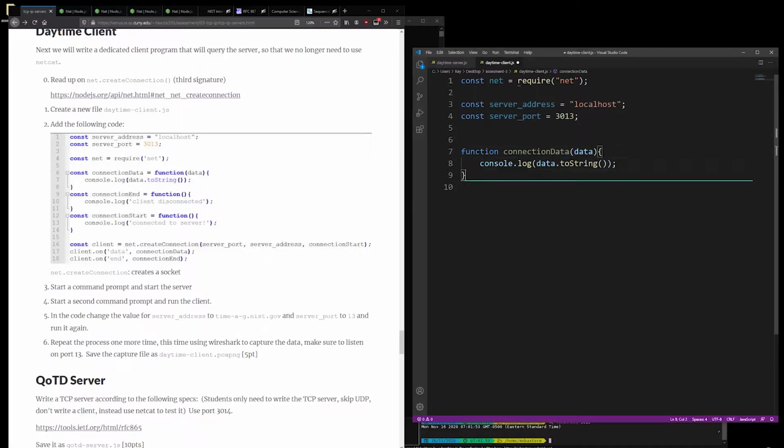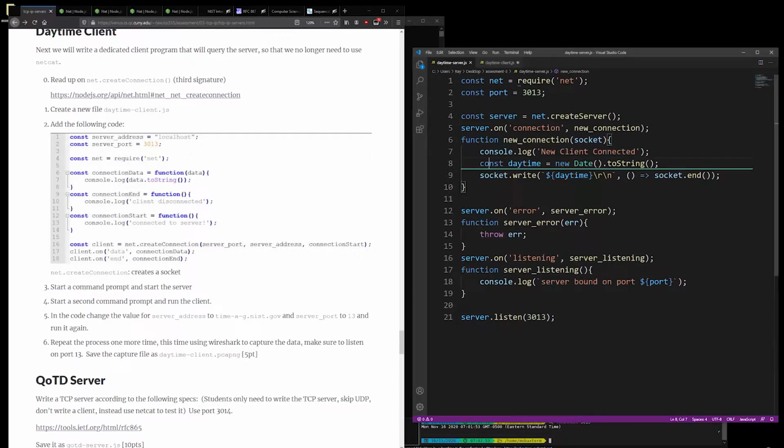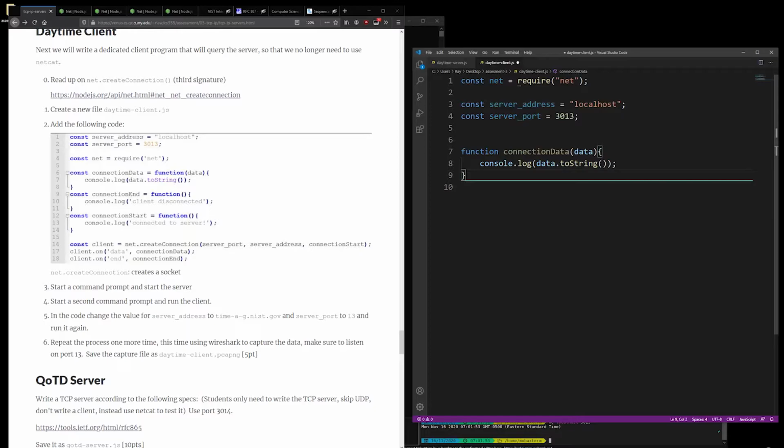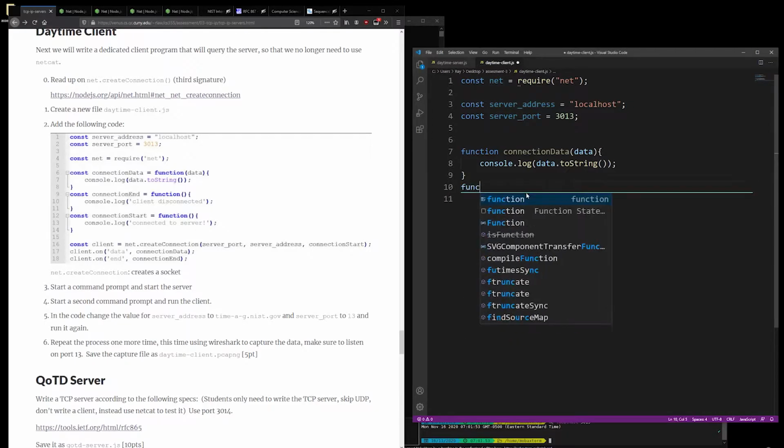So I'm going to stringify that binary data so that I can print it. I already know that it's a string format because I have toString over here, but my application doesn't know that, so I'm going to tell it that this is a string.